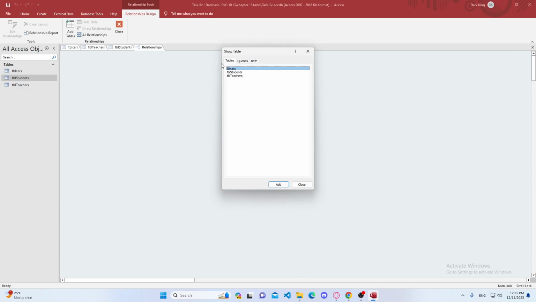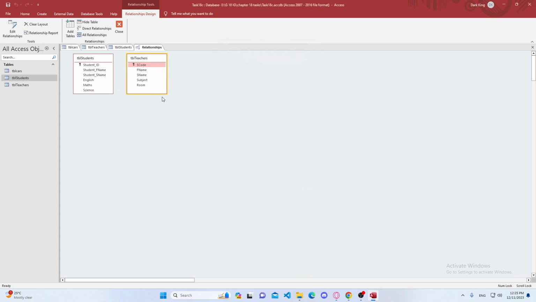Now we will choose the tables that we want to do relationship between them. We need to do it between students and teachers. Click on students, click on control, then teachers, then add, close. We have these two tables.